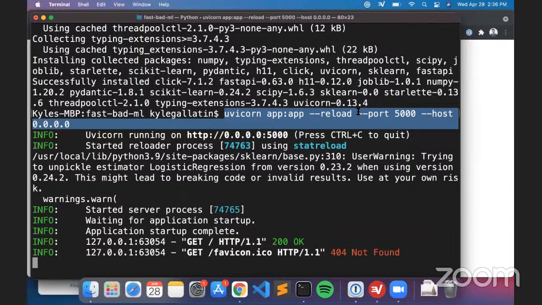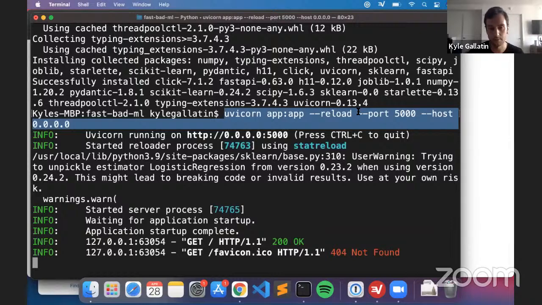So Kyle, is this idea similar to a Shiny app? We need to host a server app? Yeah, functionally, at the core, this is the same universally. Don't think of this any differently than if you built a Shiny app or a Flask app. If you build a Shiny app, RStudio does this for you. If you build Flask, the command looks a little different, but they're all basically the same. We're starting a web server, an application on our local machine that we can reach in a web browser.